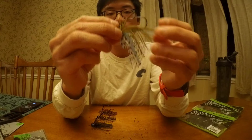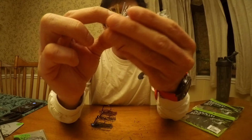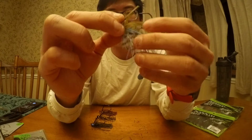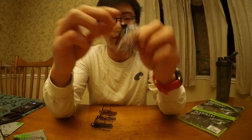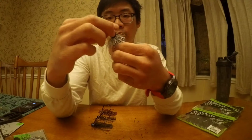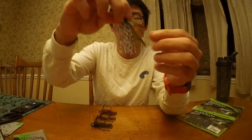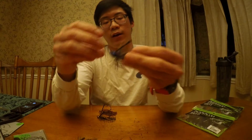I love blue craw. The very top, as you can see, it's a nice green pumpkin, and the bottom has a nice white and powdery blue. Nice natural crawfish presentation. I love this a lot. I'll definitely probably use this. I'm definitely gonna use this color a lot. Like I said, it's a nice natural color and presentation. I love it.